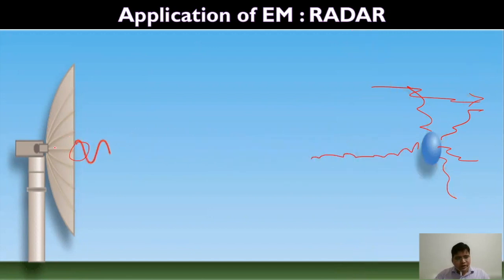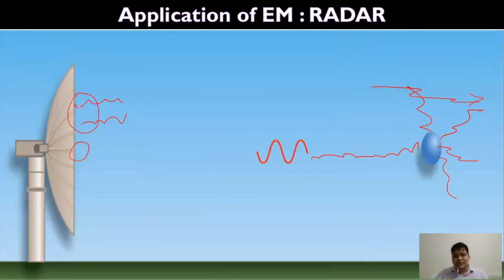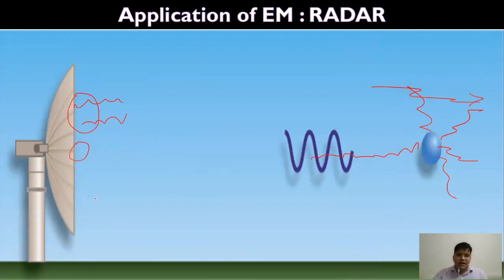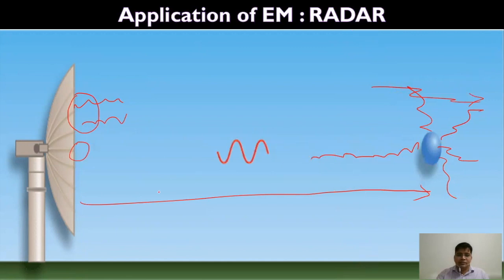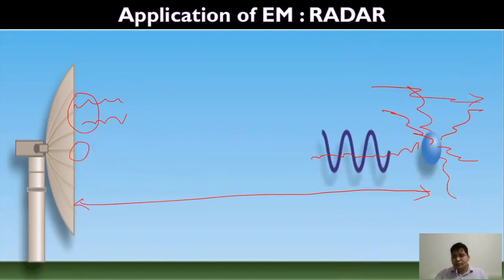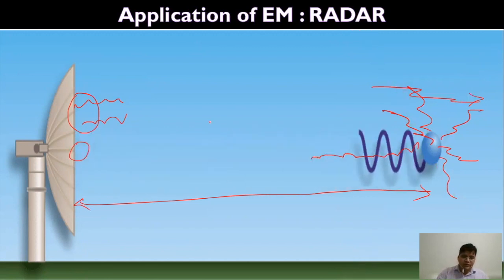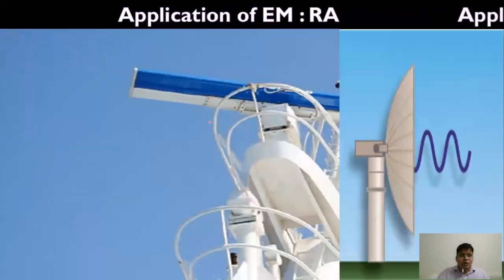So the radar compares the transmitted signal, the blue signal, and the received reflected echo, the red signal. It compares both types of signals. Phase calculation is done, and it estimates the distance of the target, the speed of the target, the direction, and other characteristics of the surface. So radar can detect several types of information about the target based on this phenomenon.